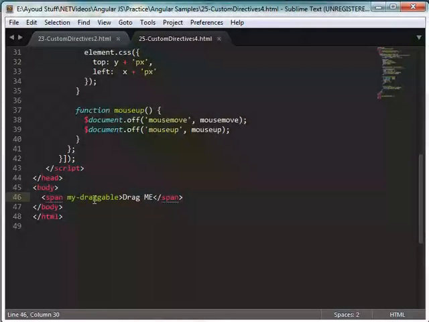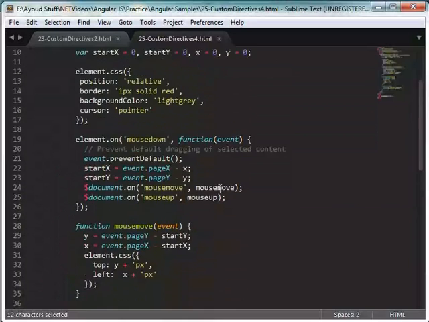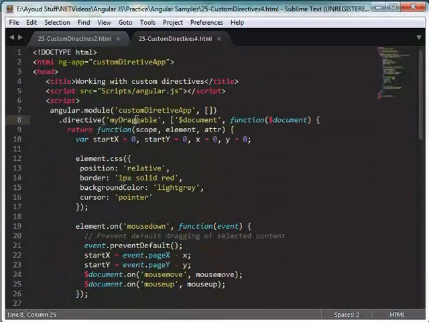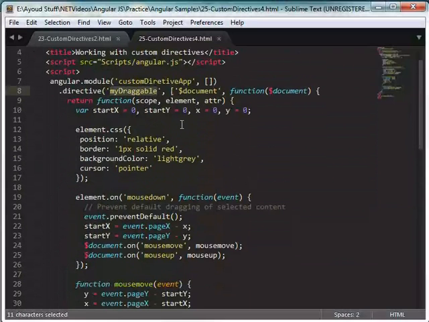And how we can name the attribute inside the HTML5 body, and how we can name that directive when we create it inside Angular. Okay, now the actual directive depends on the document service, right? And then we pass that document as part of the function, right? Like we always do. Remember when, let's say, it depends on the scope, we pass the scope, and so on. We've seen this in the previous example.